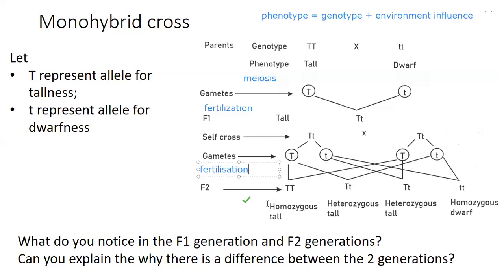So we are going to get an F2 generation which has genotypes which are not similar. Notice we have capital T, small t, capital T, small t, capital T, small t, and small t, small t. Yet here, all of them had the same genotype. This tells you that whenever you have heterozygous organisms, they'll always give you offspring that are a mixture. You find that 3 out of 4 of them are tall, where 1 is a dwarf. So that's why we come up to that 3-to-1 ratio.